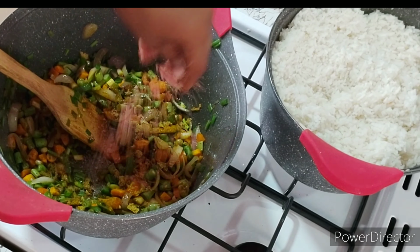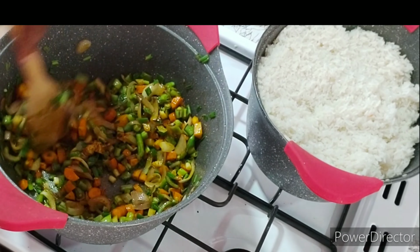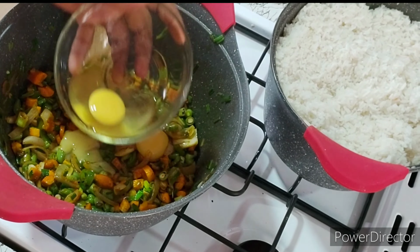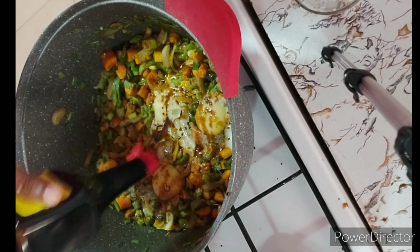The eggs, you leave it on the pot for some time so that you don't just stir right away, else it's going to mash into it. So you leave it for some time and let it cook. Then with my favorite Maggi aroma, you sprinkle some on it and stir for the eggs to cook evenly.